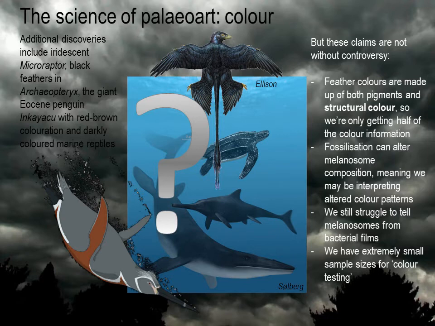So there's lots of reasons, there's actually more than I've just gone through here, why we might want to question some of these soft tissue reconstructions of extinct animals. At least my take on it is that I don't think we can really reconstruct the appearance, the coloration I should say, of these fossil species that reliably. I think once we get beyond a certain time limit, if you like, where we don't get the actual colours preserved in more recently extinct animals, I just don't know that we can determine the colour that accurately, at least for the minute. And I hope to be proved wrong. It'd be nice to be proved wrong in the future, but I think there's just too many caveats to these colour restorations based on melanosomes.